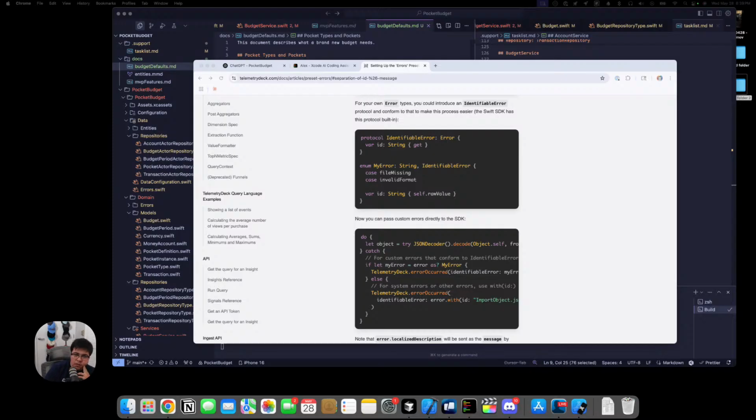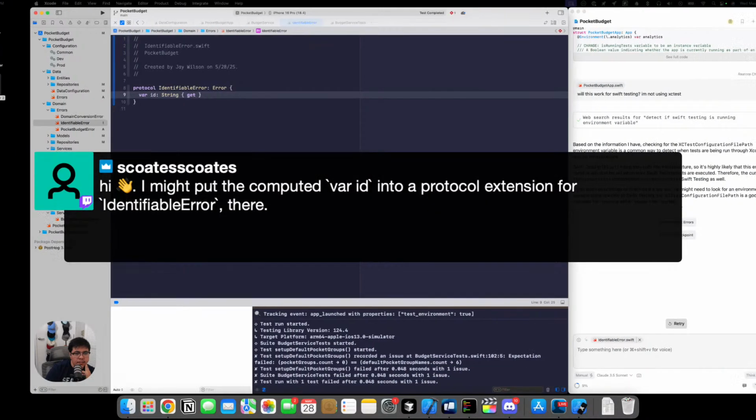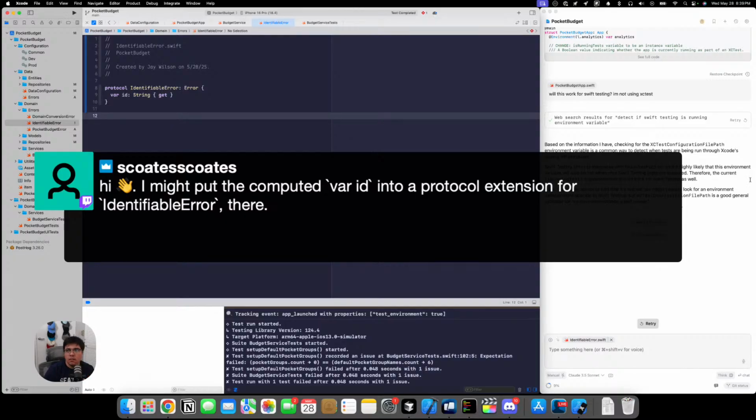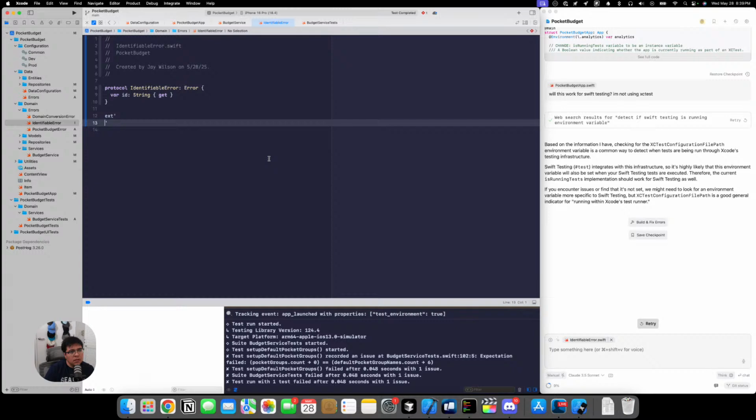So how does that work, though? Can I do an extension if enum on all enums that conform to identifiable error?